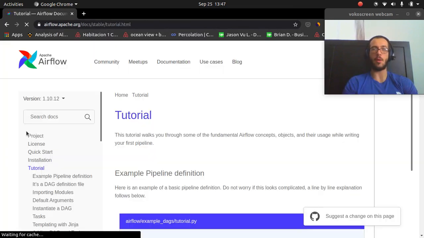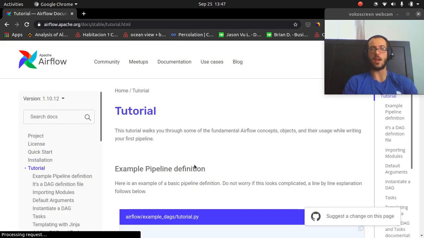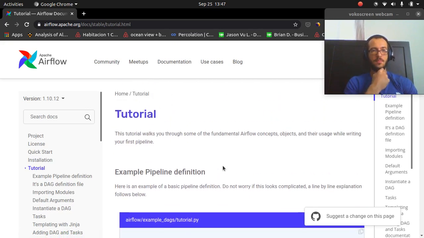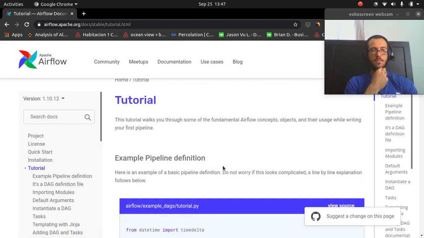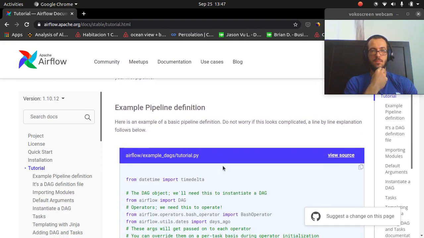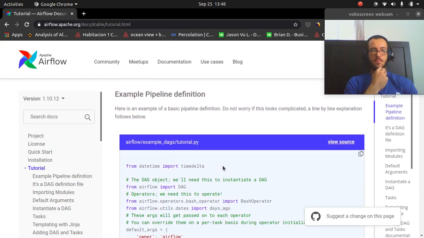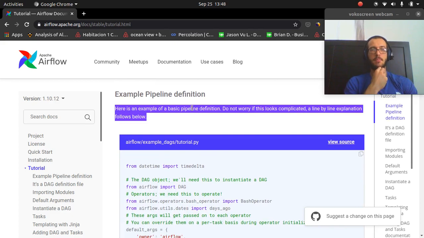Today we're just going to walk through this tutorial and see how we can do this. So we're going to make a pipeline.